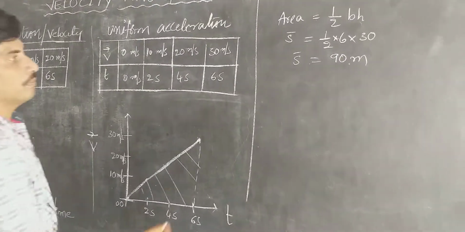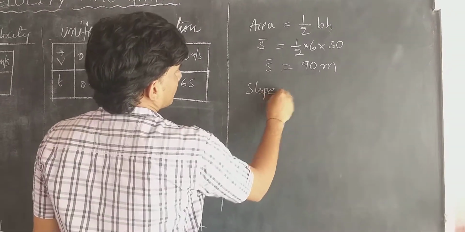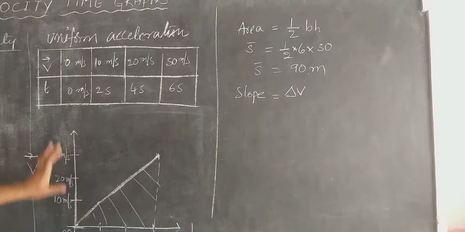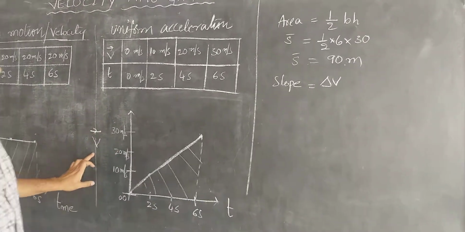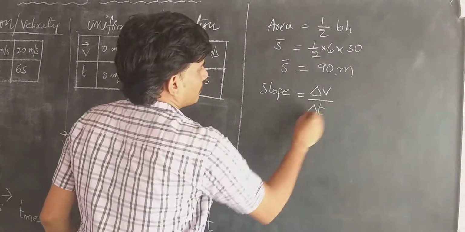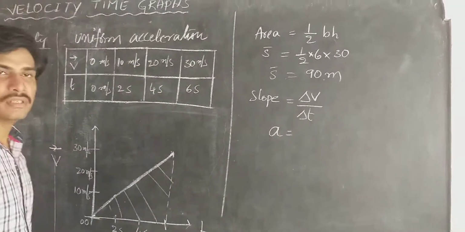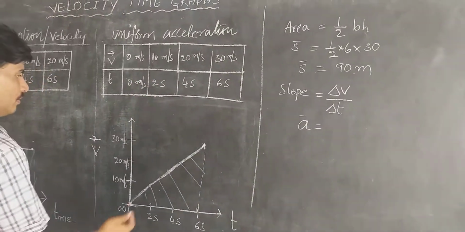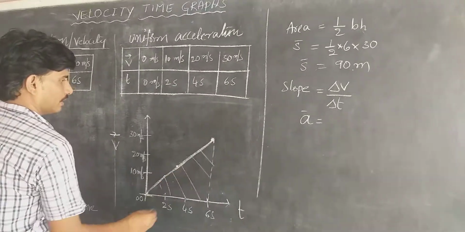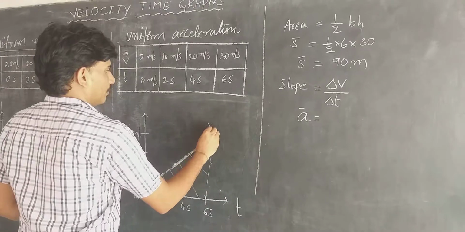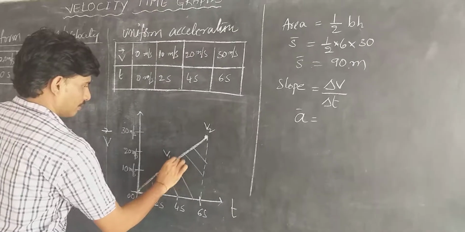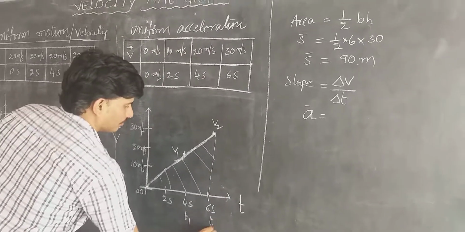And what will you get as slope from this? Slope, we observed, is the change in the y component. What is there on the y axis here? Velocity. That's the change in velocity by change in x axis. That means obviously it's acceleration. Take any 2 points on this graph. For example, this is 30. I am taking V1 and V2, and the corresponding times T1 and T2.